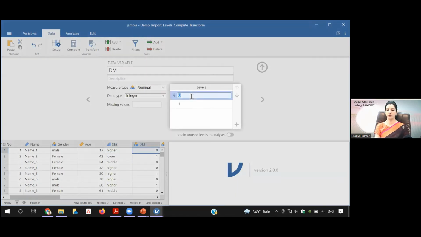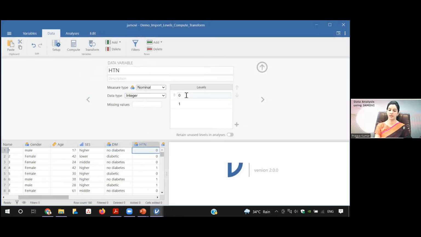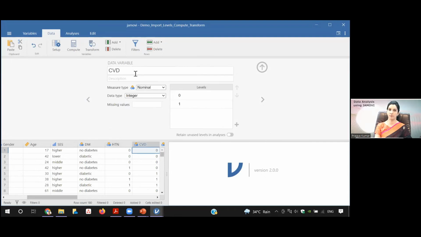So this 0 is like no diabetes, so you can write no diabetes or absence of diabetes, and this you can write as diabetic. Similarly, you can move ahead and write hypertension, no hypertension, presence of hypertension, absence of hypertension.